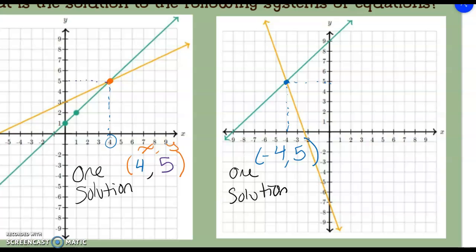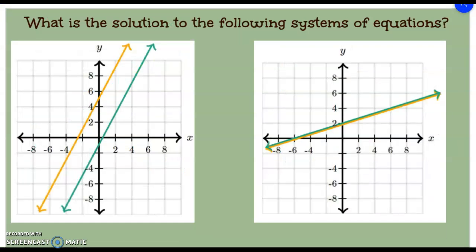Okay, so we have one solution, but what does infinitely many solutions, what does no solution look like? Good question. Now let's look at them. So now we're looking at these two graphs. I want you to think down deep inside those notes that you just took, and I want you to see which one do you think is which? Do you think no solution is number 1? Here, I'll label these. Number 1 or number 2? What do you think infinitely many solutions is? Take 10 seconds. Take a guess. No wrong answers. Just taking a guess.